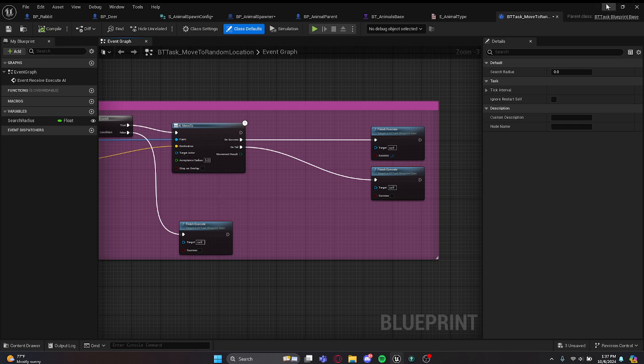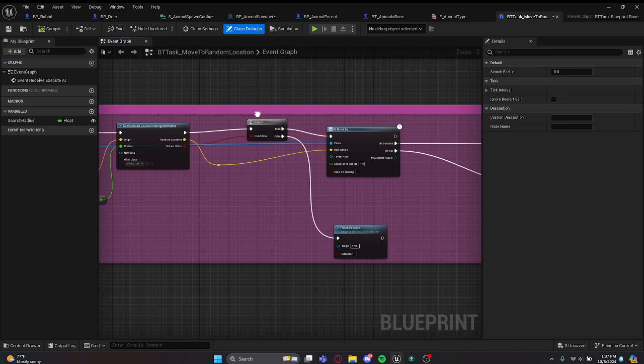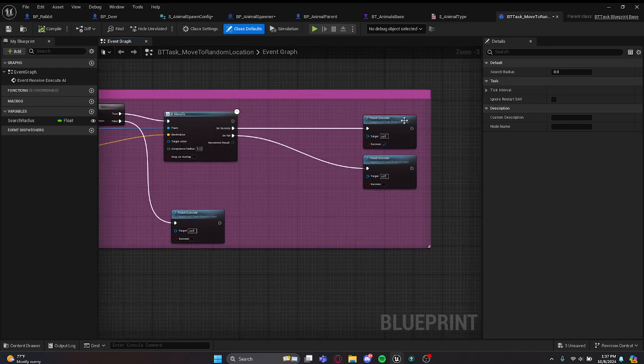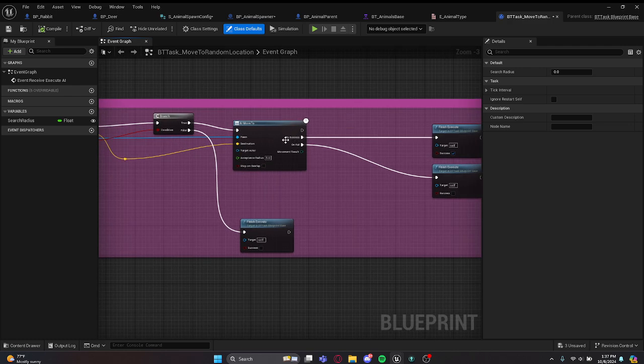It won't spawn in on other animals or if there's an object there. That's what this does. It won't move to a location if it hits something, it'll stop. It'll finish or execute the movement, and then it'll regenerate and go from there. So if it runs into another animal, it'll stop and then redo what it's got going on.